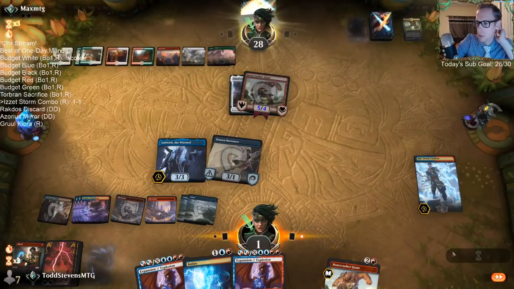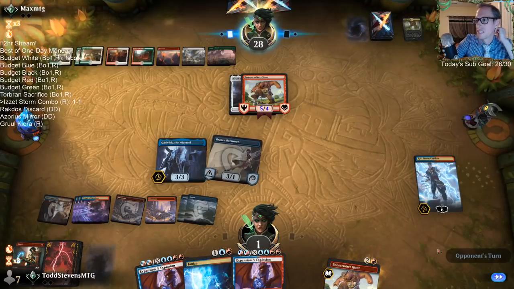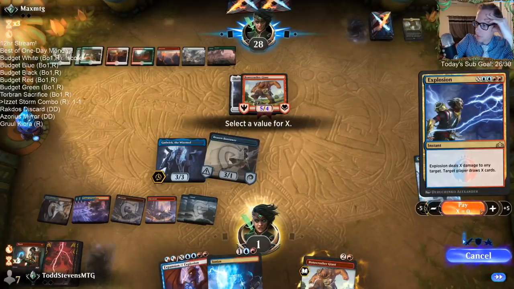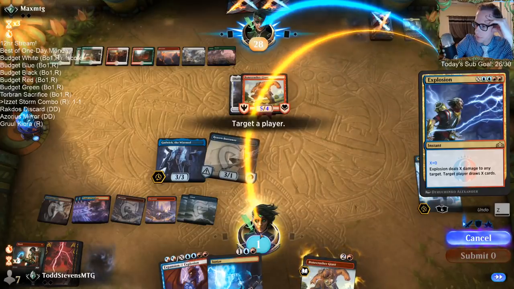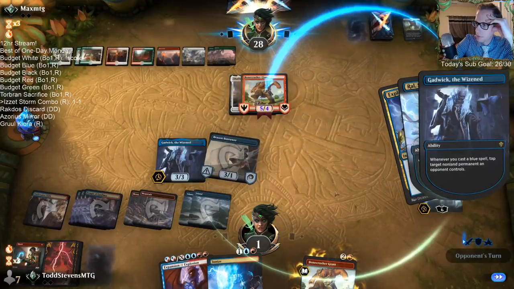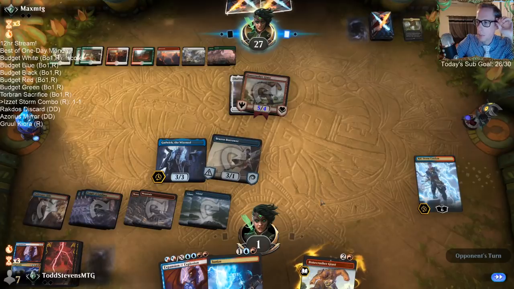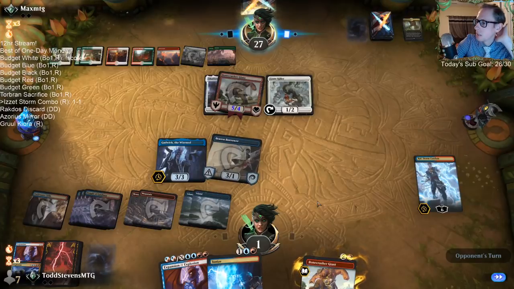I need them to play an instant or sorcery before they attack. Probably isn't very likely. I'd like them to play any spell before they attack. They're not. I guess I could just play Giant and try to block. I guess I could have done that. Ooh, good thing I didn't. I would have died. Giant Killer would have killed me.